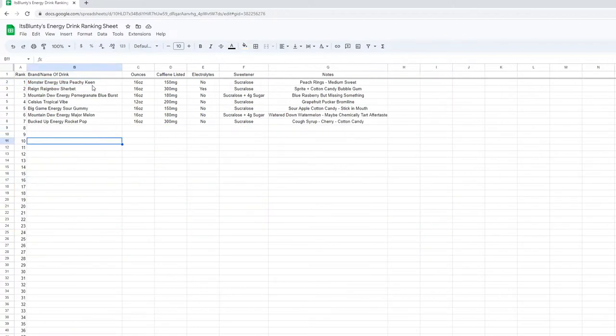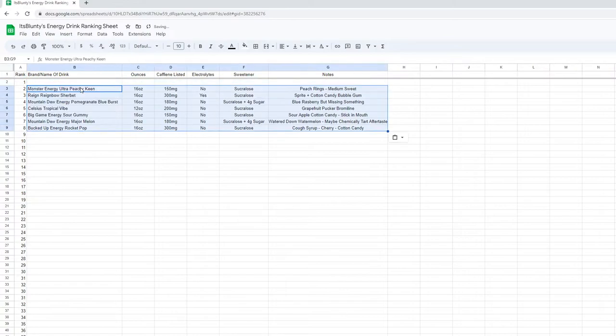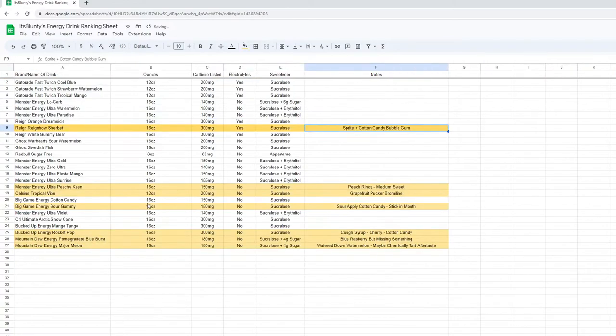Let's go to our list here. Just pick a spot. Definitely way better than Tropical Vibe. Way better than this. Better than Rainbow Sherbet. Better than the peach, I think it is. This isn't going to be a surprise for most people, but going at the top.